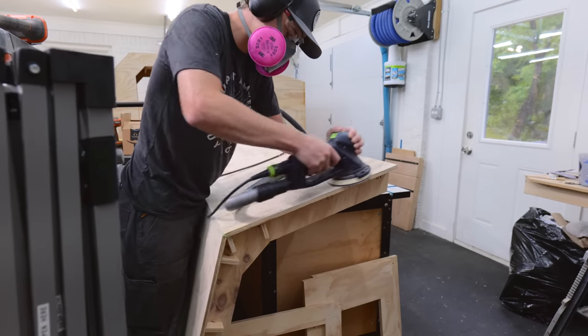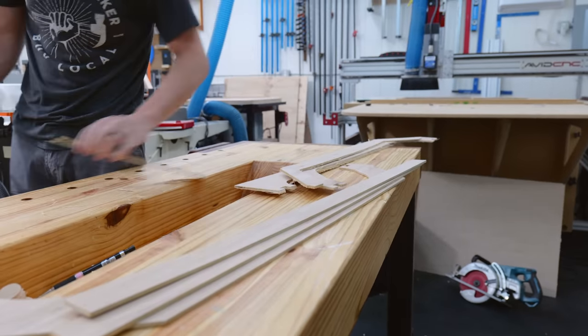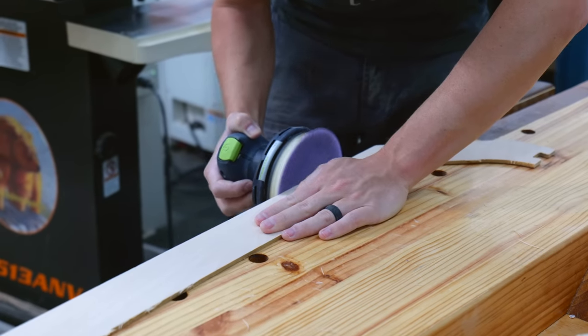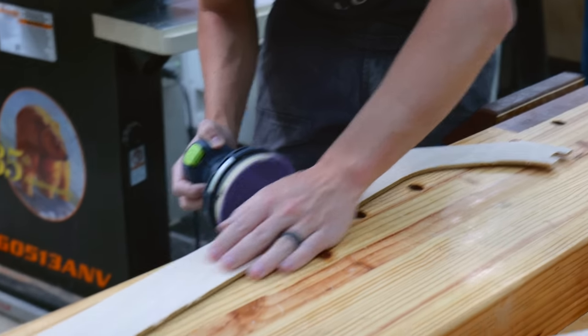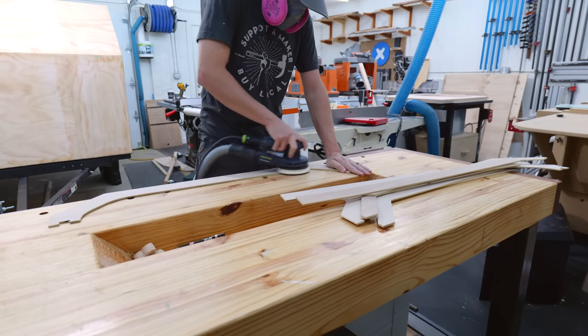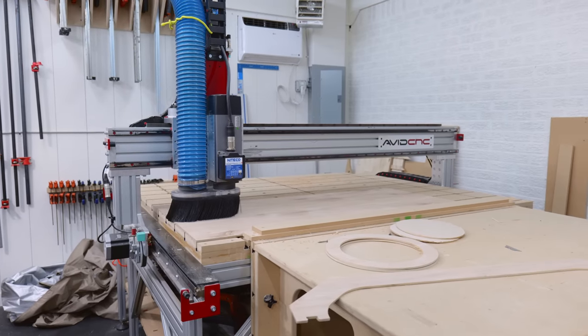So that's also what we're working on in this video, is actually applying all the epoxy and fiberglass finally to the hatch. And then these little pieces are actually part of the inner door seal, which is what's going to have the actual rubber seal attached to, so that when the door is closed, they actually have something to seal against. So a lot of stuff going on in this video.